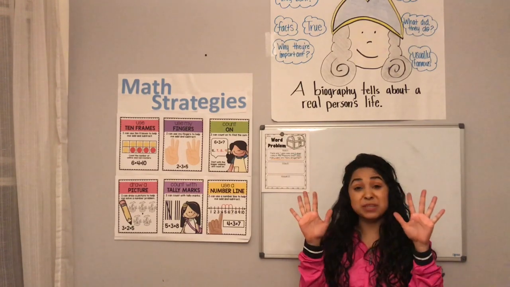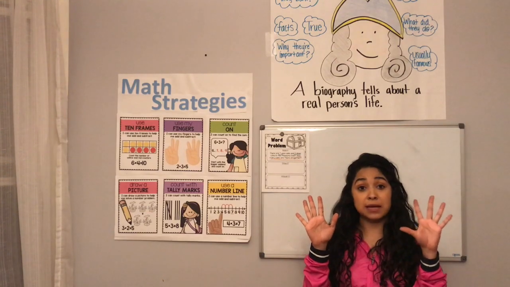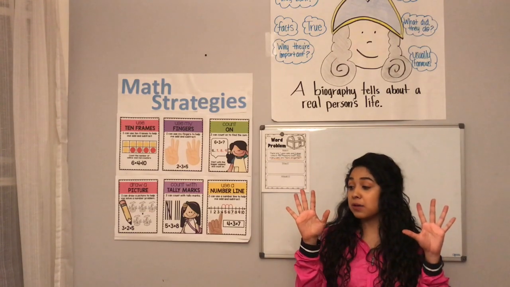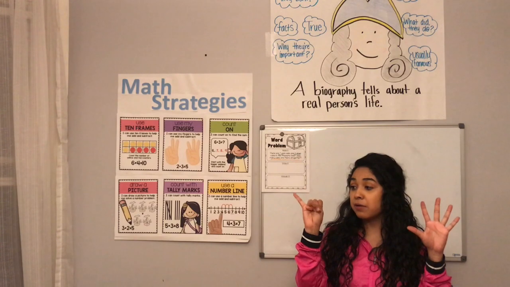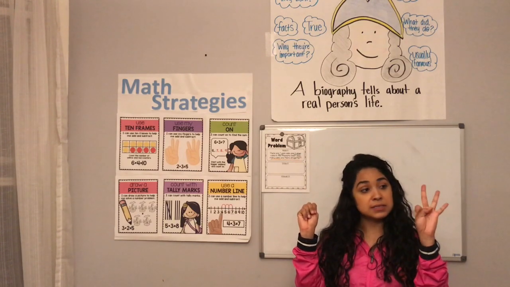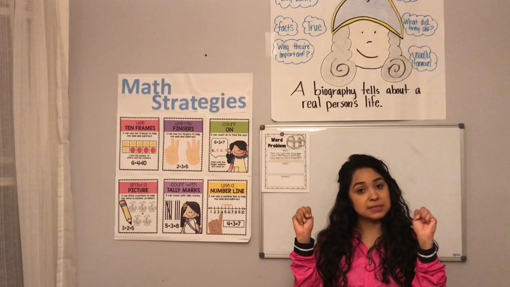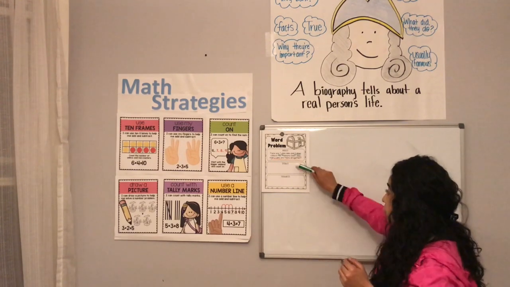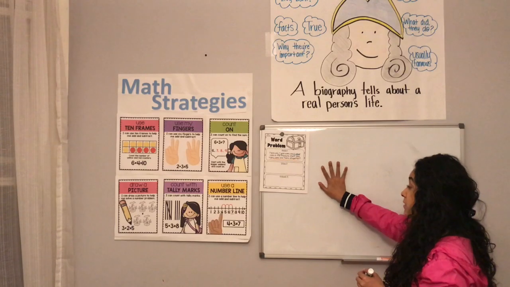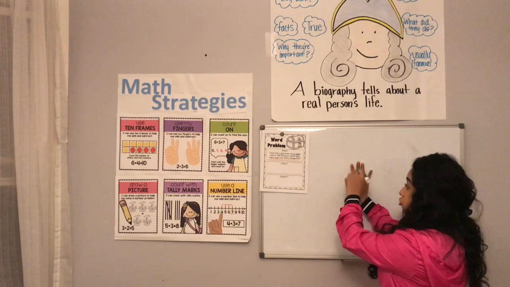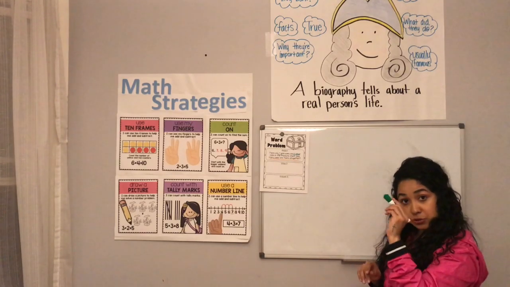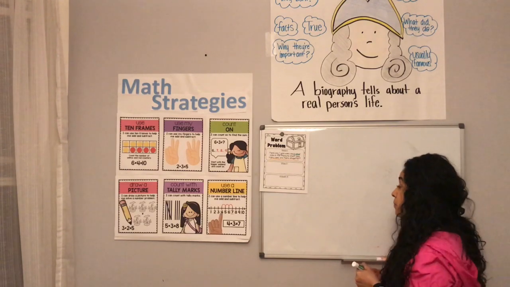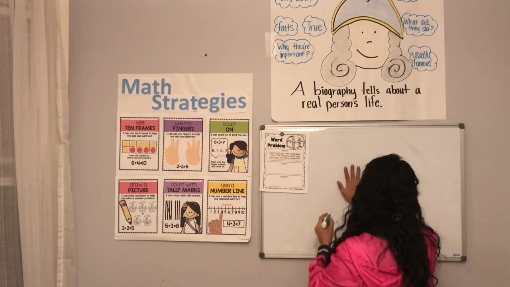So I have to count these now and find out how many coins I had all together. So I'm going to say 1, 2, 3, 4, 5, 6, 7, 8, 9, 10. So just like earlier, my answer is 10. So in drawing it, you could draw your hands, and you can show what fingers you used and draw the numbers 1, 2, 3, 4, 5, 6, 7. So you can draw that picture. So I guess I could draw it for you guys.